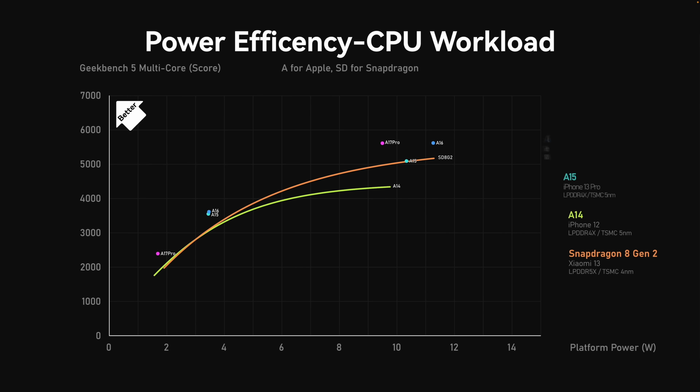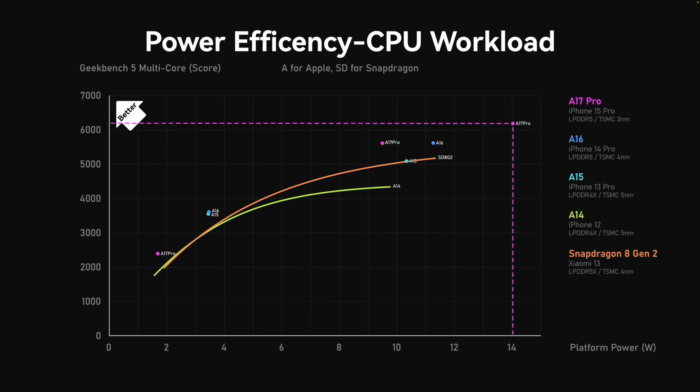Why doesn't Apple just move towards an eight-core design? Right now they're sticking with two performance cores, while Qualcomm technically has six cores focused on performance. When you have more cores you can run them at slower speeds, which is more efficient than pushing very high clock speeds. Apple's two performance cores in the A17 Pro use up to 14 watts compared to 10 watts in the previous A16 Bionic, which isn't that much slower but uses a lot less power. They could run at slightly lower clock speeds but have four performance cores and get insane performance, like they do with the M2 and upcoming M3 chips.